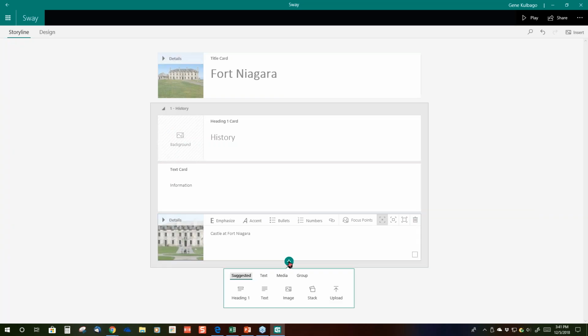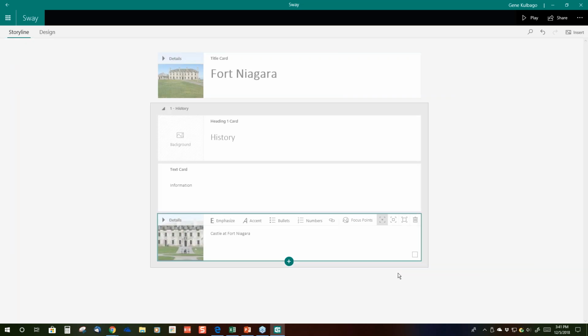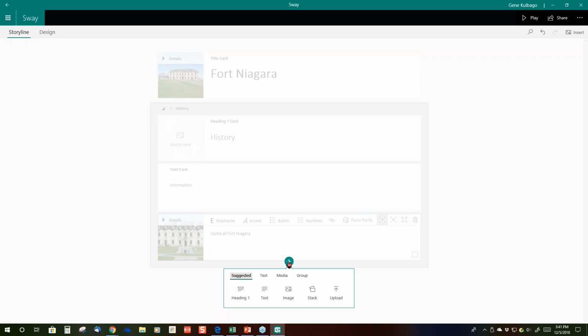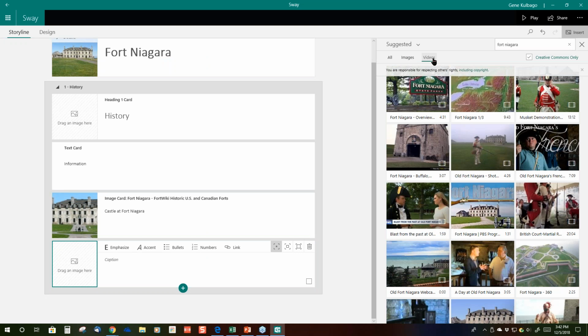Another thing. What if I want to add a video? Here's the way I kind of found the easiest way. Go to add an image card, and go up here and click on videos. Notice I have a whole bunch of videos because I had searched this before.